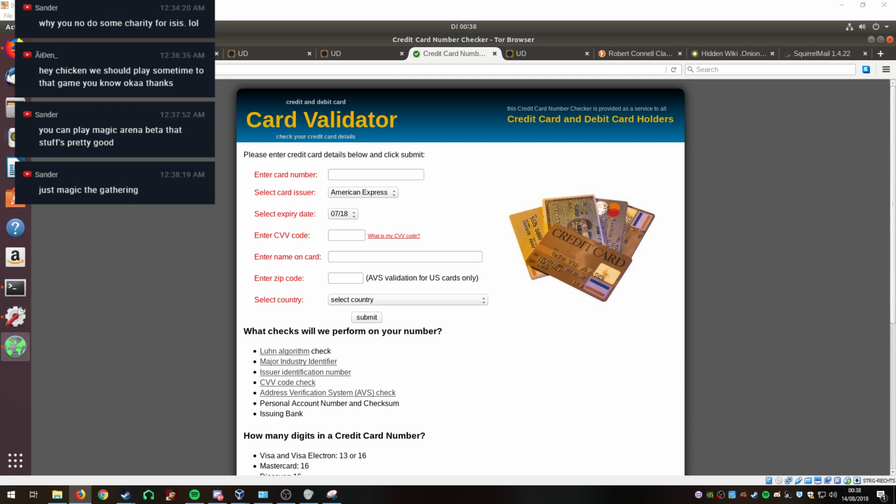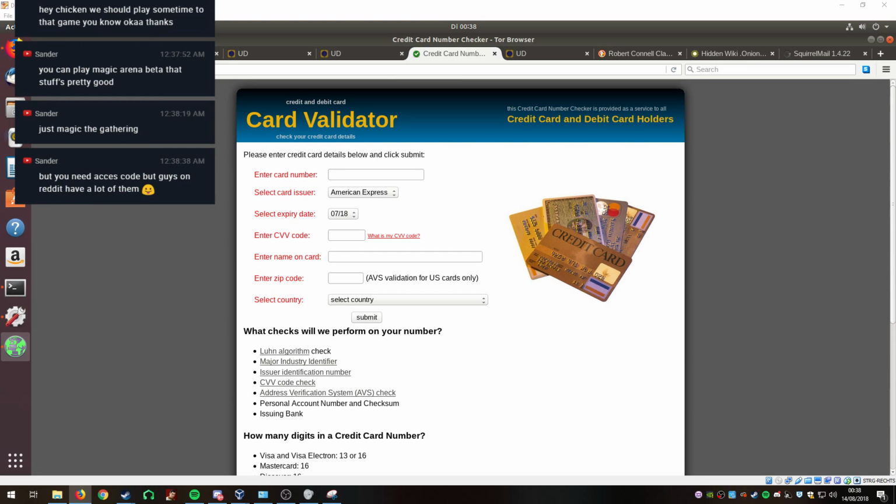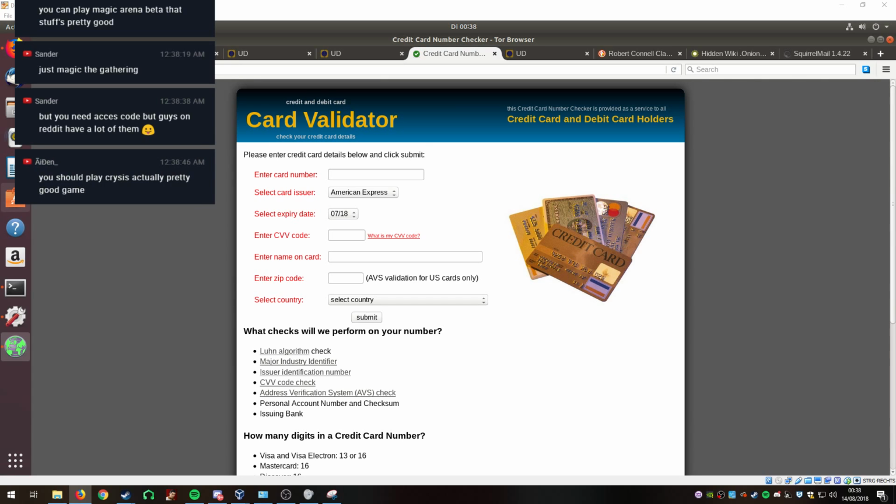It's basically more a gambling game. Just Magic the Gathering. Oh, okay. I never played Magic the Gathering. But you need an access code, but guys on Reddit have a lot of them. Oh, that's pretty good. Okay, thank you for the tip. You should play Crysis, actually. Pretty good game. I did one stream with Crysis, the first stream I ever did, and it was terrible. It lagged like shit because I didn't know what bitrate to use. I think I was a mad lad and streamed the game with a 50k bitrate. Fucking terrible.